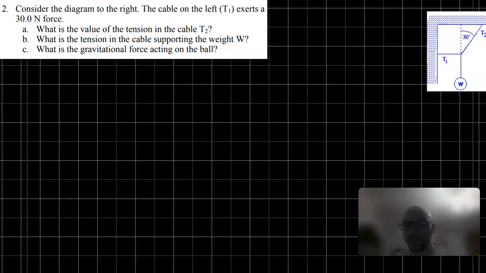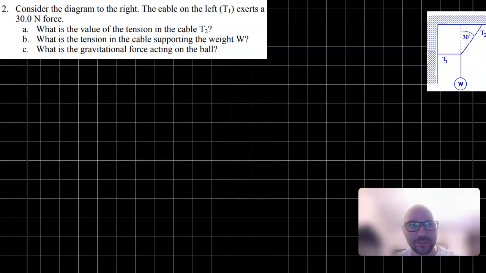So this is an equivalent force kind of problem. As you see here, we have the forces in the drawing. We have two cords, ropes with tension attached at this point here, and you have a weight that is hanging from it.